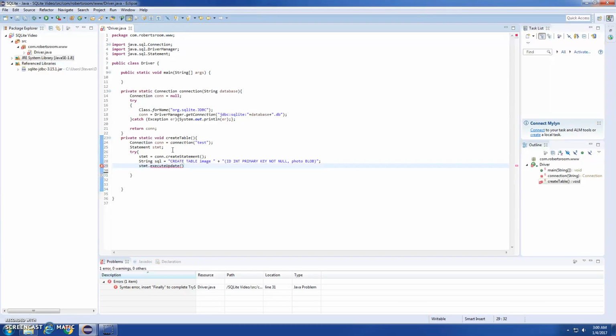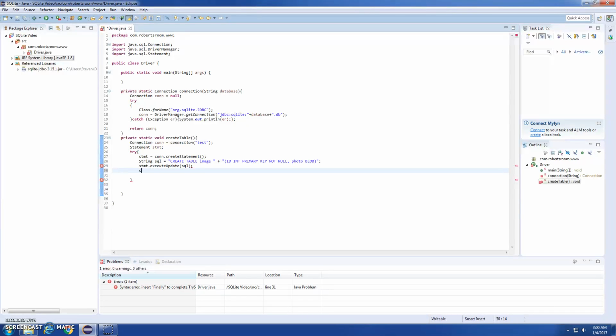And for our arguments, we give it the SQL string. So that would be the same as if we wrote out the lines of SQL inside of here. But this gives us a little more flexibility.